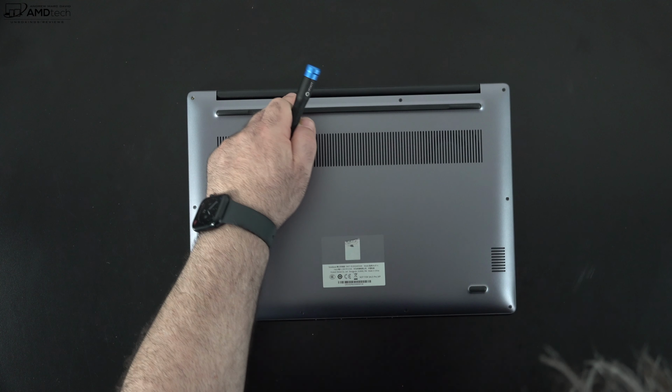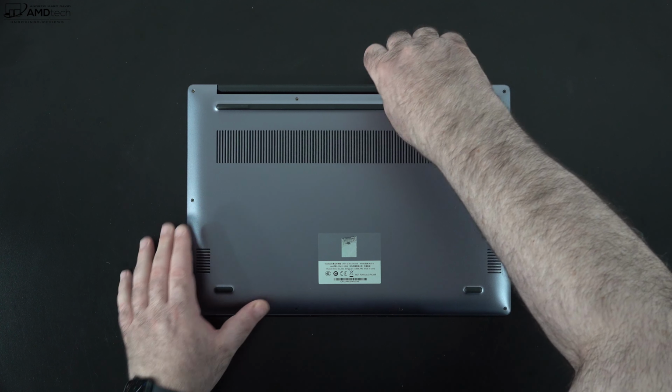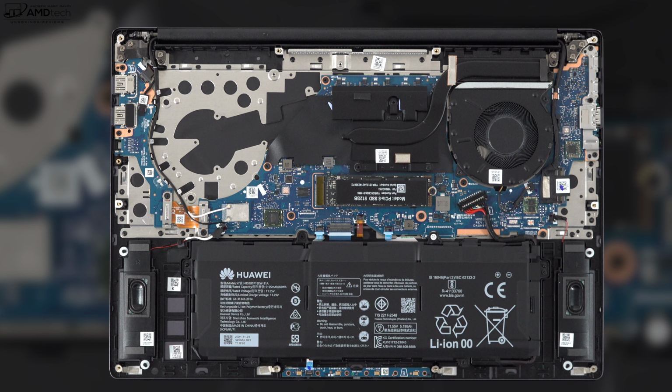Now, to get inside this laptop, there are 10 T5 Torx screws. Remove them, pop off the bottom plate, and you're in. It was actually pretty easy. Now, once inside, you'll notice a single fan for cooling. I'll get into the thermals and surface temperatures and fan noise in the upcoming full review. But you also will notice that it has a 60 watt-hour battery.